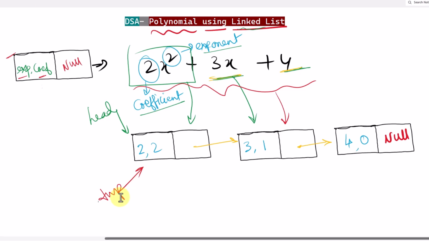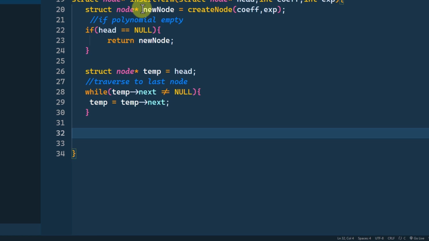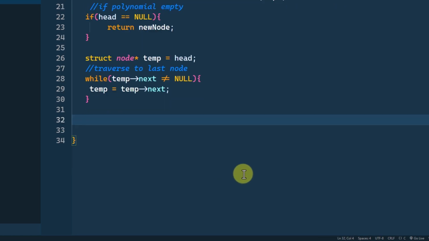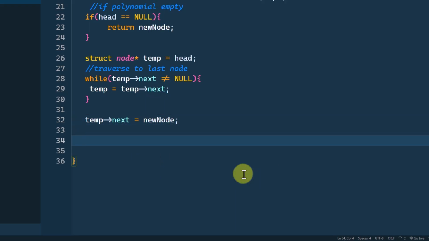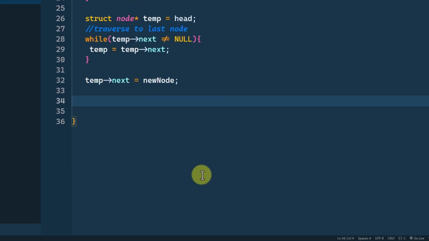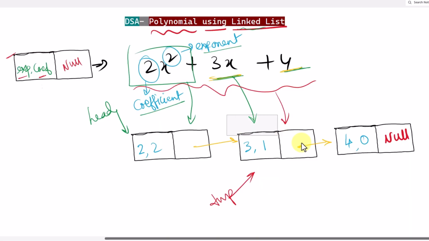That means we are shifting this temporary pointer until we reach the last node. When we reach that last node, we can insert this newly created node at the end of the list. Here we can simply modify the next pointer and it will point to this new node. After inserting the new node at the end of the list, we can return the head pointer. This way we can insert a new node at the end of our polynomial.